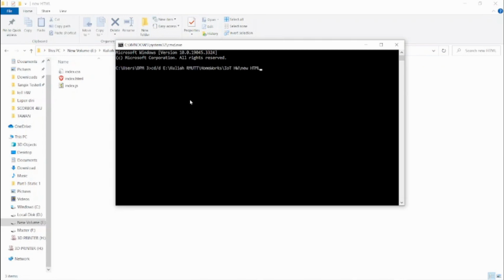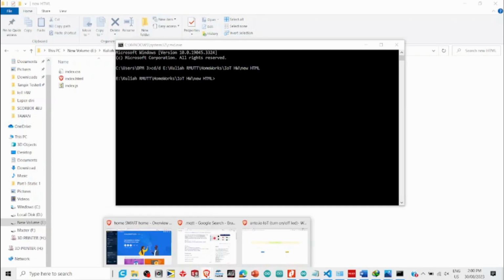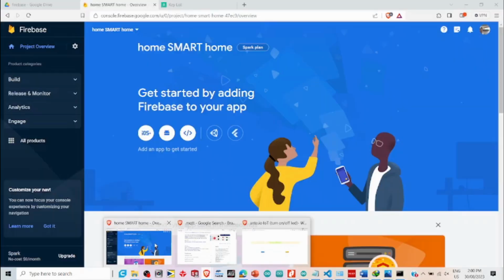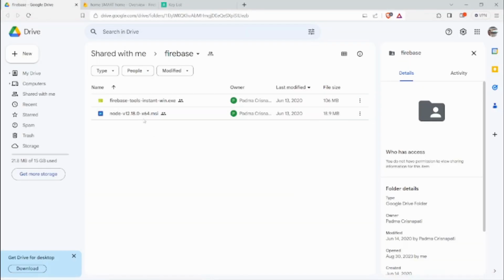Copy it and put it in the command prompt here: cd /d, and then paste the address inside the prompt. And then we can type here npm install -g firebase-tools, after we install the files that we already downloaded.